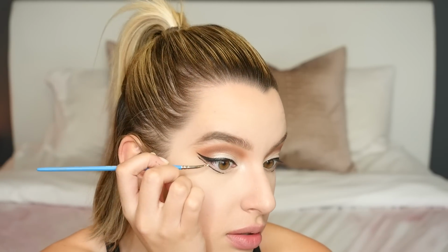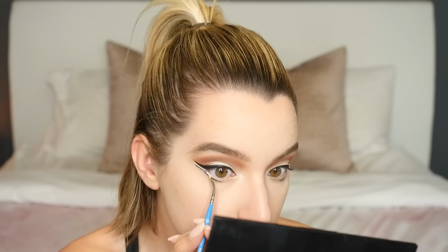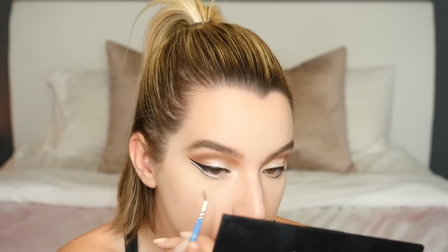So for this step with the white eyeliner, I am using the Inglot Gel White Eyeliner. I have this very tiny eyeliner brush. I think I got this at a craft store. You're going to put white in between those two lines out here. See that? You're going to put it underneath, like so. You're also going to put it in your inner corner. I put that lid shade in there, but the white's going to take it even farther, like so.